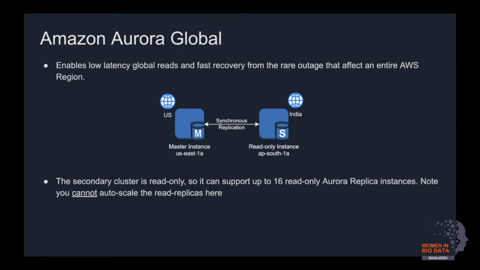One thing you need to be very sure about when you're using Aurora Global is compliance. You cannot store any form of data in Aurora Global. You need to be very sure that the data you're storing in the database is compliant, that it can be read in any part of the world. For example, there are certain norms in the US that any healthcare data, any FinServ data, any specific data generated in the US needs to stay in the US. In that case, you cannot use global. And if you're using global, you need to restrict it to US regions only. Those are a couple of things you need to take care of.